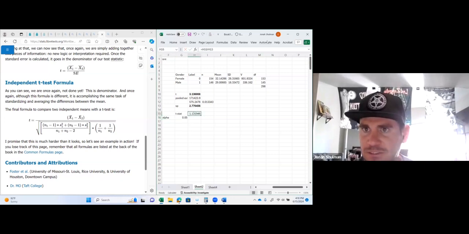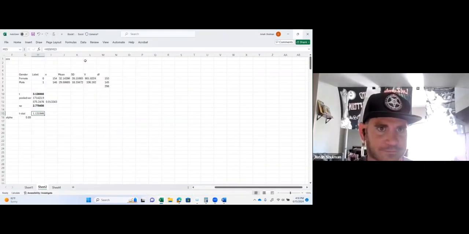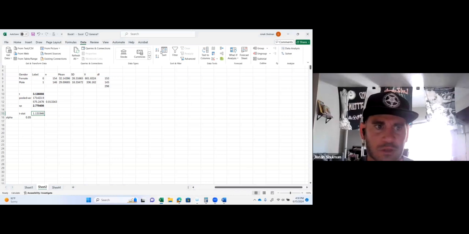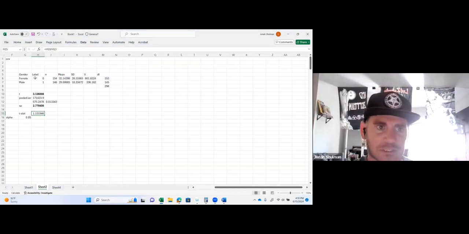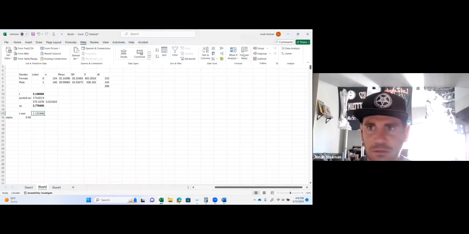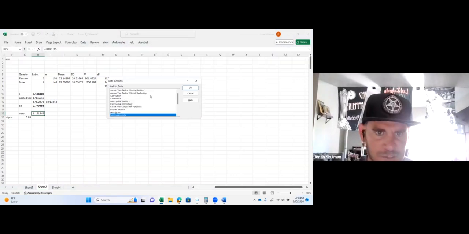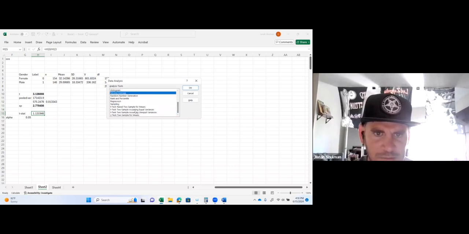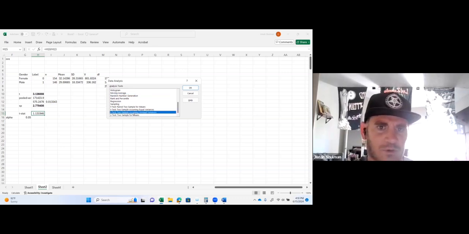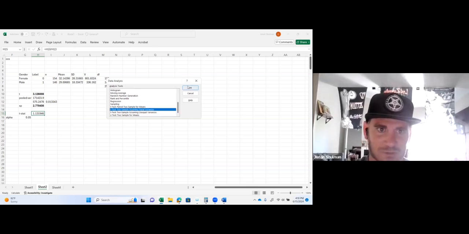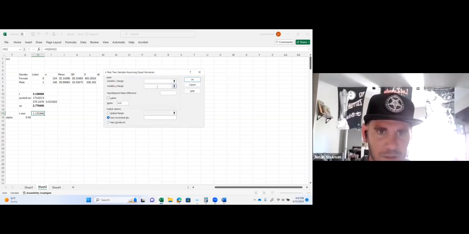But let's just make sure we got the t-statistic correct. So you could use StatCrunch too, but basically you just want to know if these are actually different, right? Let's see if these are actually different. So if I go to data, I go to data analysis, they should have an independent samples t-test. T-test, two sample equal variances. We could do two sample unequal variances because the variances don't look that equal, but we're going to assume that they're equal because we looked at the box plot.